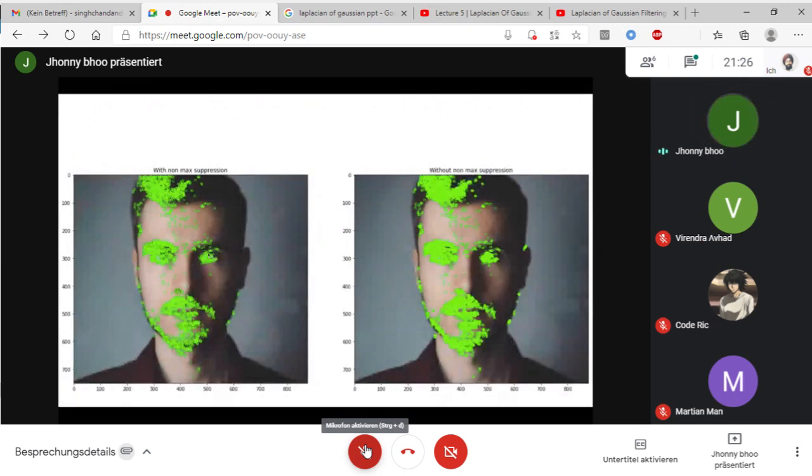So it found corners, interesting points, and I didn't cover non-maximum suppression. It's similar to what Virendra was saying about hysteresis. It's like eliminating duplicate points. It sounds like that, but I have to look it up. And then to speed up even further, which I didn't actually include a slide for, people are using machine learning techniques to actually train the features and use trees to find out if the point is interesting or not.